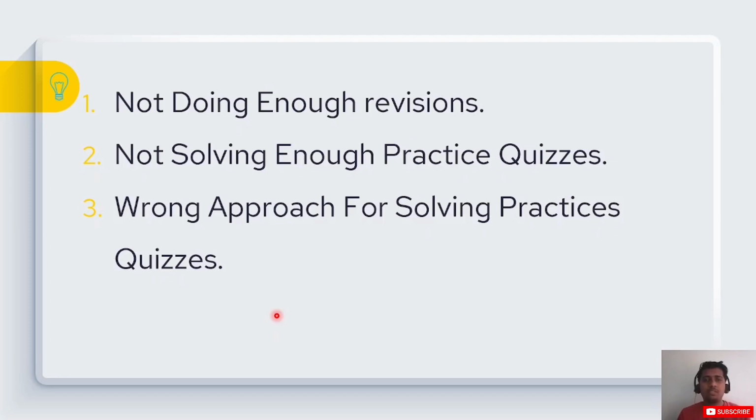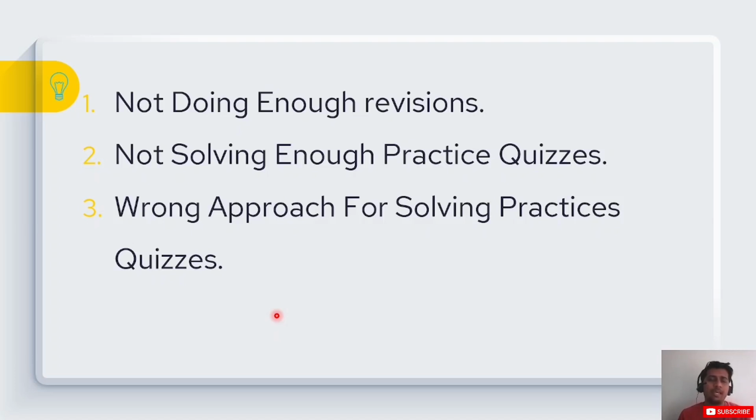Don't solve the same quiz again and again. Eventually you will end up memorizing the questions and answers, and when you go into the exam, the same question won't come and you fail miserably. Since sometimes there are limited questions, what you can do is, today you solve the quiz for chapter 1, and you solve the quiz for chapter 1 again after 10 days. Give it a gap so that you don't end up memorizing it. When you solve it, solve it as if you're seeing the question for the first time, and you think.